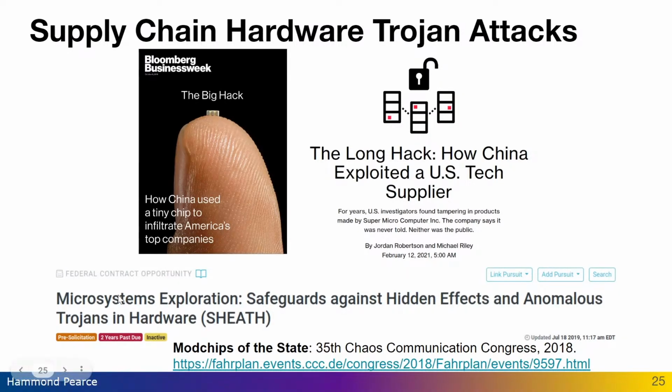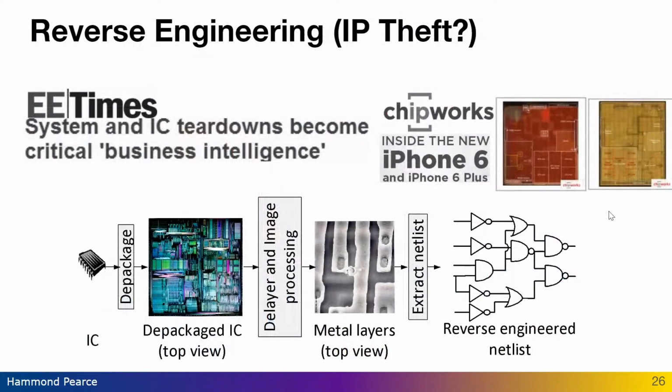And for what it's worth, this particular funding call was put out by an agency called DARPA, which you might have heard of. So they fund research in America. And they basically put out a grant that was like, hey, if this attack was to happen, come up with ways to detect and prevent it. So they at least thought that it was plausible enough to put out a funding call to get solutions for it. Okay, what are some things that aren't so malicious?